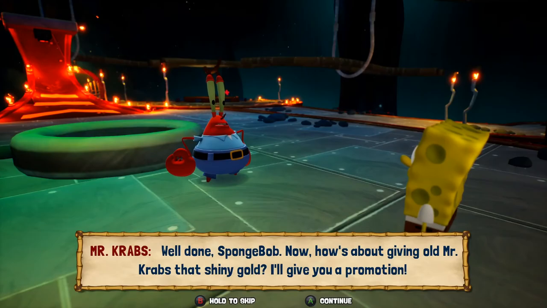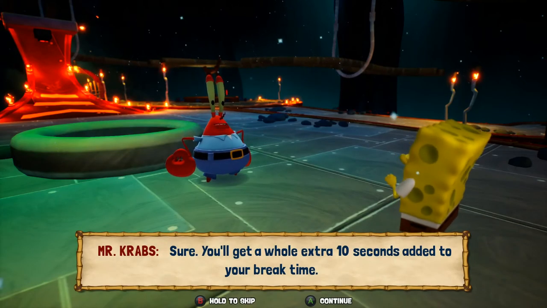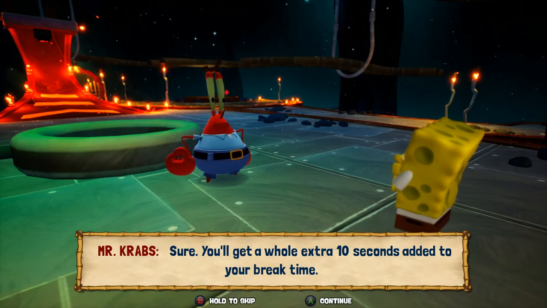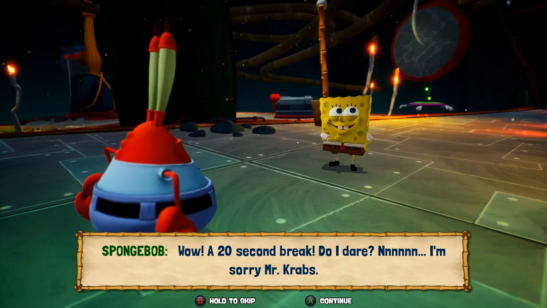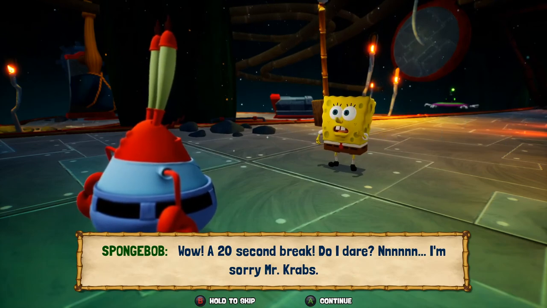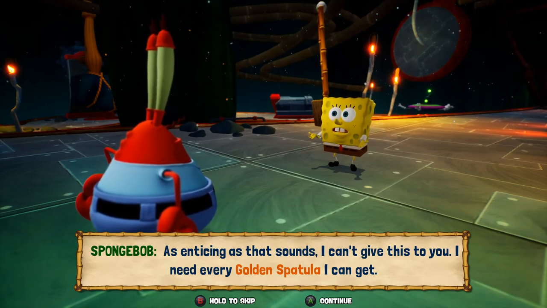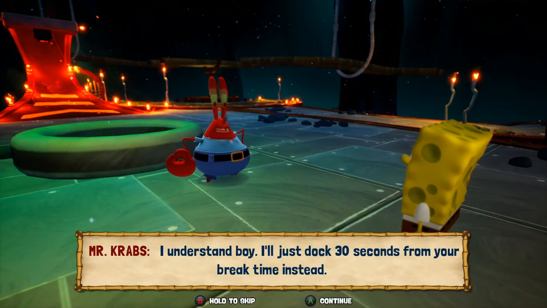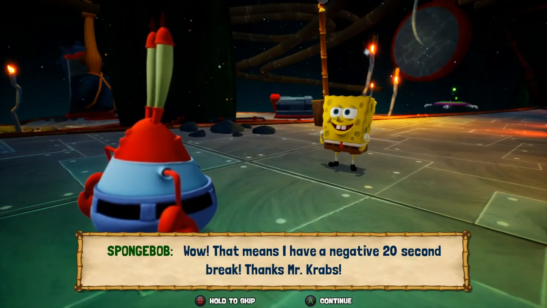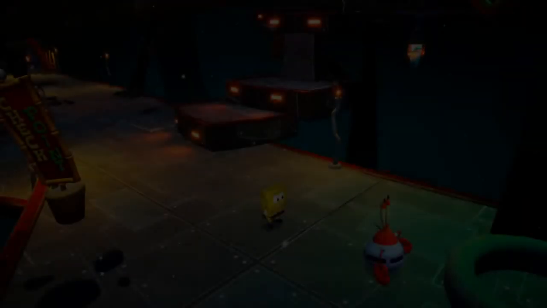Well done, SpongeBob! A promotion? Sure! You'll get a whole extra 10 seconds added to your break time. Woo! 20 second break! Do I dare? No, I'm sorry, Mr. Krabs. As enticing as that sounds, I can't give this to you. I need every golden spatula I can get. I understand, boy. I'll just dock 30 seconds from your break time instead. Whoa! That means I have a negative 20 second break. Thanks, Mr. Krabs. What?